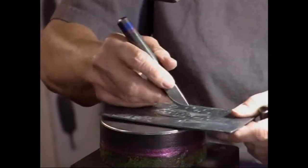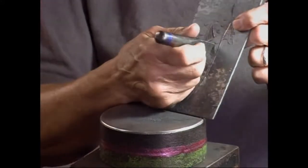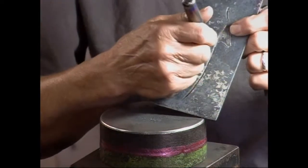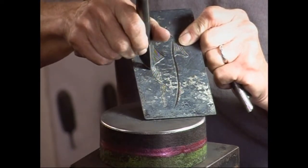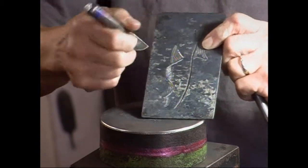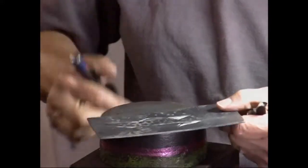Okay, on this little line, I'm going to have my butcher with the heel facing toward the fish's body like this. When I go over to this side, I'm going to flip the butcher around so it's always facing the outside of the body, because if you use it on the inside, it's not going to make this appear to be raised.